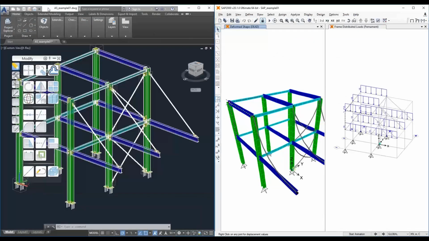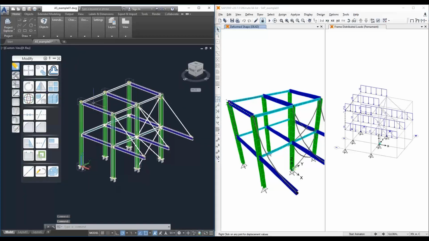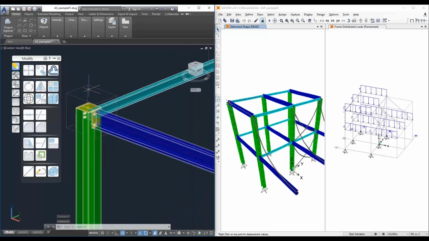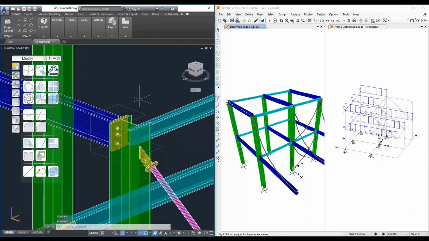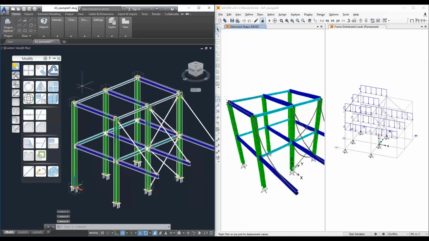And let's jump right into Advanced Steel. Now you can see that in this project we define the whole structure with members and connection entities, plates, welds, bolts, the whole connections. So we have our structural model, and let's take advantage of it.